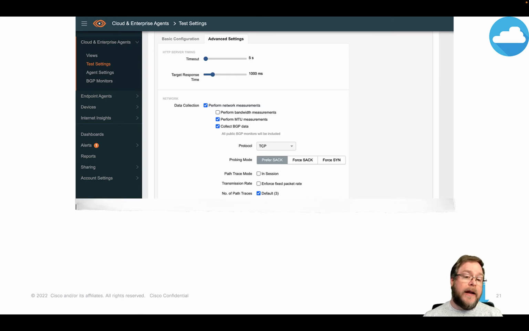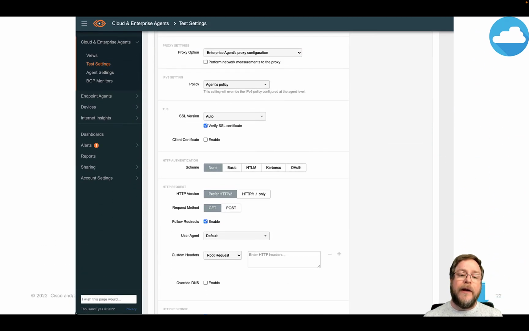Now, that's all you really need at the basic configuration level, but you can move up to the Advanced Settings tab and then define how long should it wait in a timeout sense before it throws an error. What is the target response time in case we want to set a threshold that things are getting too laggy in response. And then if we want to disable some of those options like the collect BGP data, I said before we could turn that feature off if it was polluting our interface a little bit too much and we didn't care to look at the hop-by-hop path analysis tools. Or maybe that type of measurement is something that only your SRE team is interested in. So you could disable those depending on your preference.